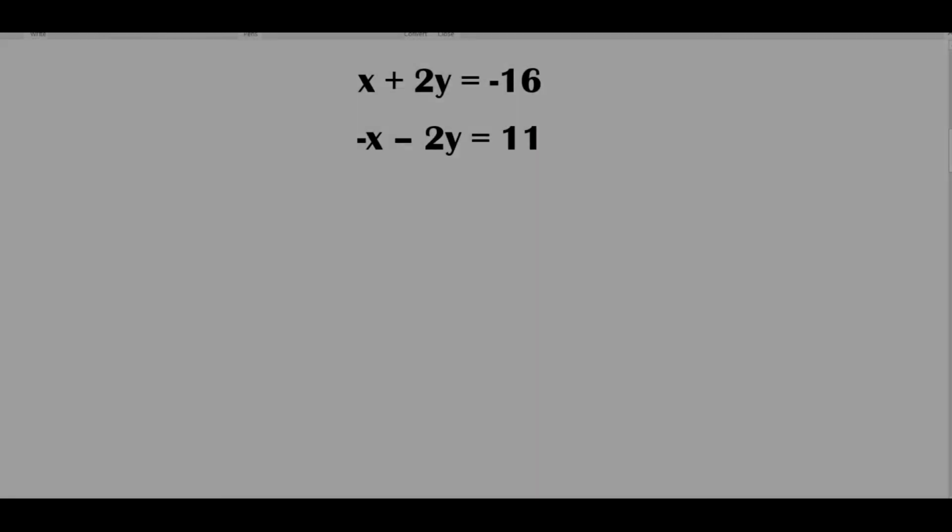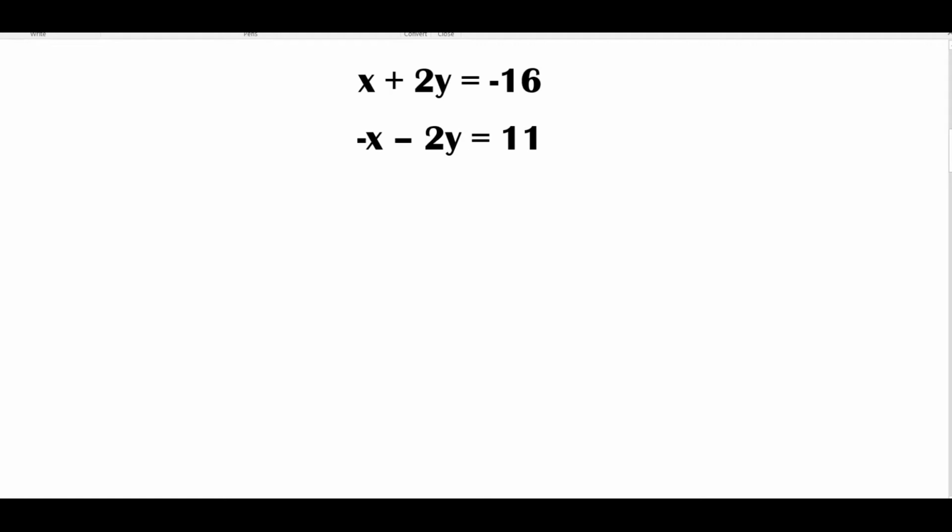All right, and we're going to look at some special cases here. You're going to have equations that when you begin adding those two equations and you get something to eliminate, you'll notice here that we got a positive 2y and a negative 2y. Those cancel out. Well, here the x and the x cancel out. I end up getting 0. I have nothing left on this side. And then I add negative 16 and 11, and I get negative 5.